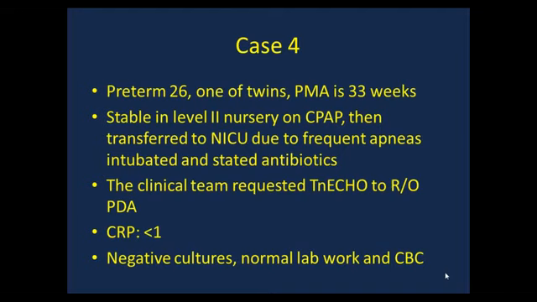Then I have case number 4, and this will be the last case in this presentation. Preterm 26 weeks, one of twins, post-menstrual age of 33 weeks, stable in a level 2 nursery on CPAP, then transferred to NICU due to frequent apneas, intubated and started on antibiotics. The clinical team requested a targeted neonatal echo to rule out PDA. CRP was less than 1, negative cultures, normal lab work, and CBC.